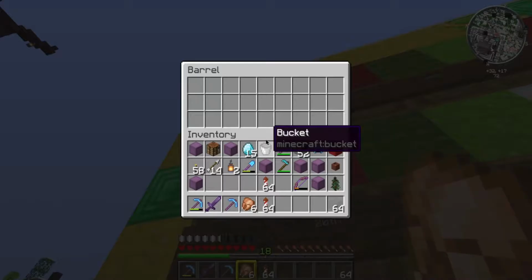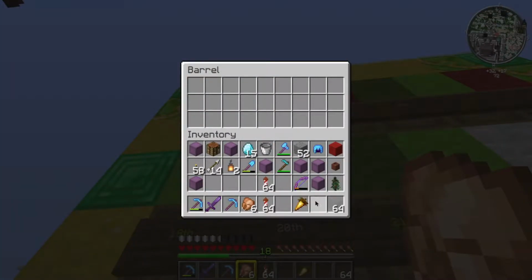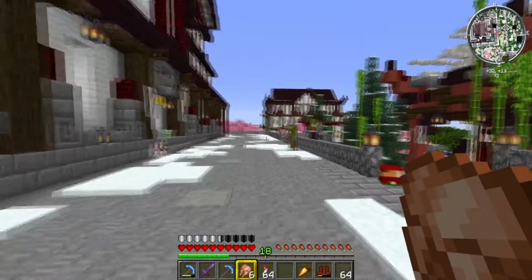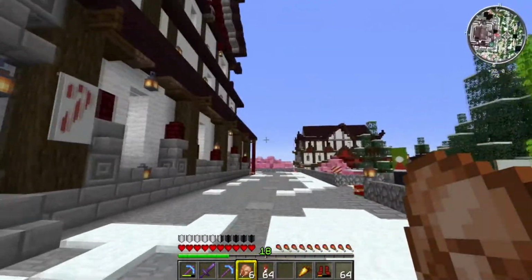So we did the 13th in the last episode. 14th, magical reindeer food. Fantastic. And we'll do the 15th. Yay, Christmas stockings to hang outside my chimney. Thank you. Thank you, JJ Wild. Thank you, everybody, for making this place fantastic.